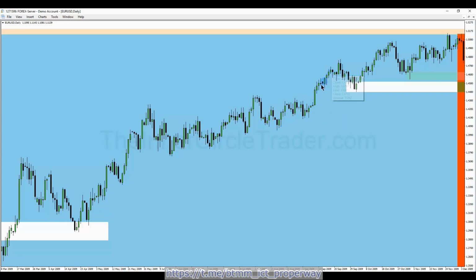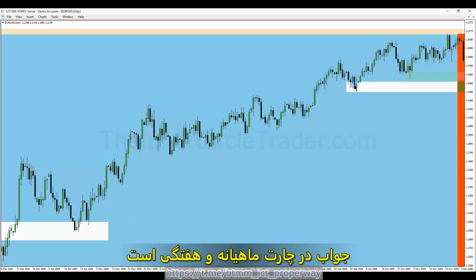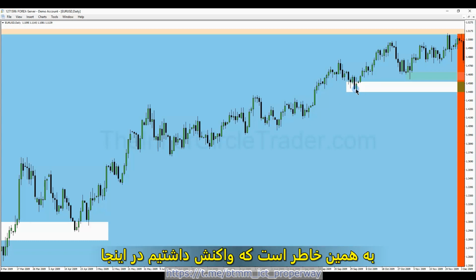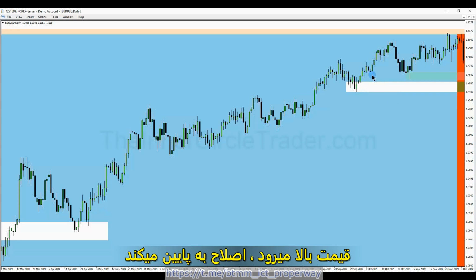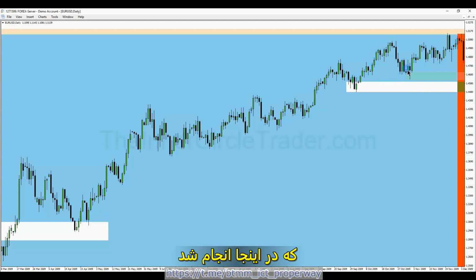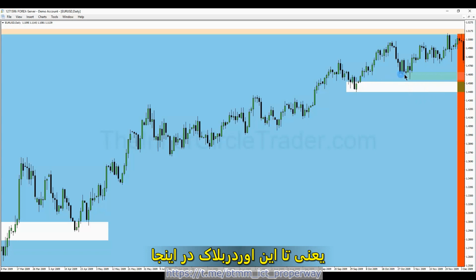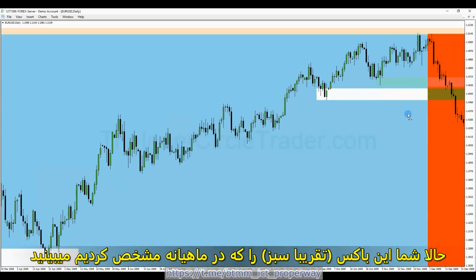There's no point at which you would see, oh, this is what that would be. No, it's found on the weekly and the monthly. That's why you see this response here. Price rallies away, comes back down, trades into a bearish candle, which is a bullish order block. And then this one really did it. It traded right below 46.26 into this order block right here. It rallies again. You can see the shaded area we had again from the monthly.